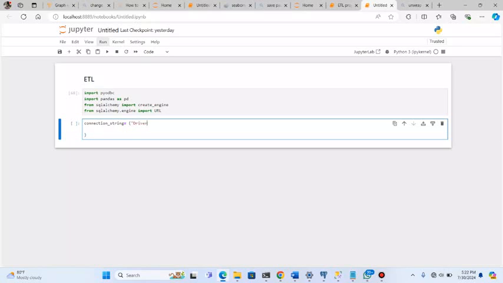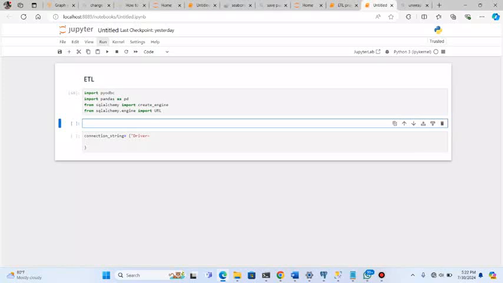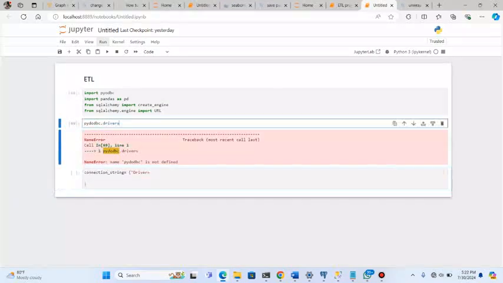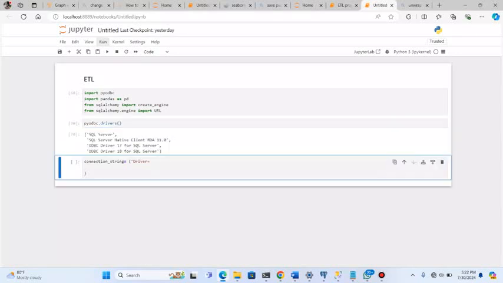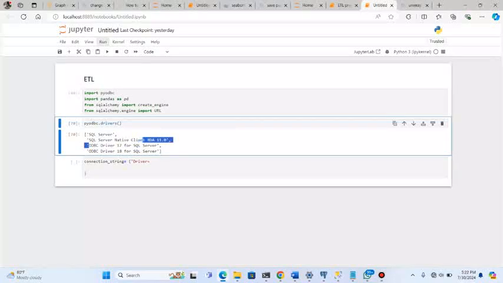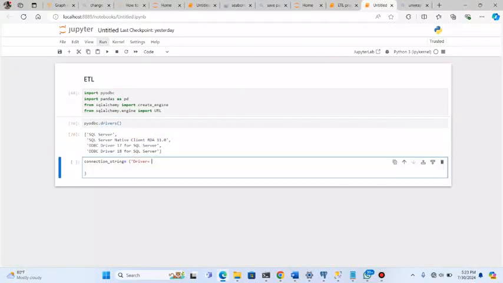If you want to look at the ones that you have, you can do pyodbc.drivers. These are the list of drivers that I have. Just copy this name exactly the way it is here. I'm using 17 for this project.